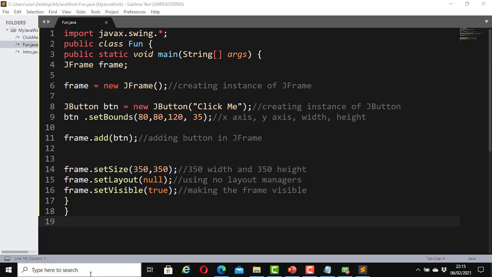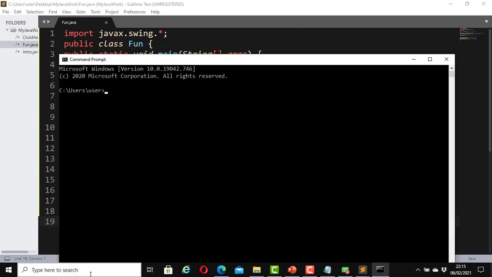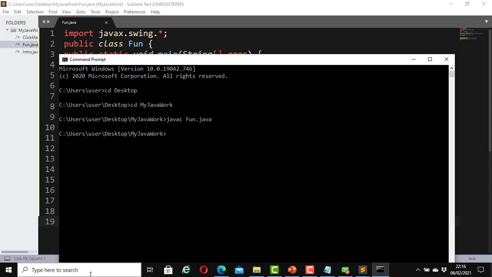So now let's run it. CMD, cd Desktop, cd my Java work, enter. Let's compile it, javac fun.java, enter. Yes, the compilation was successful.